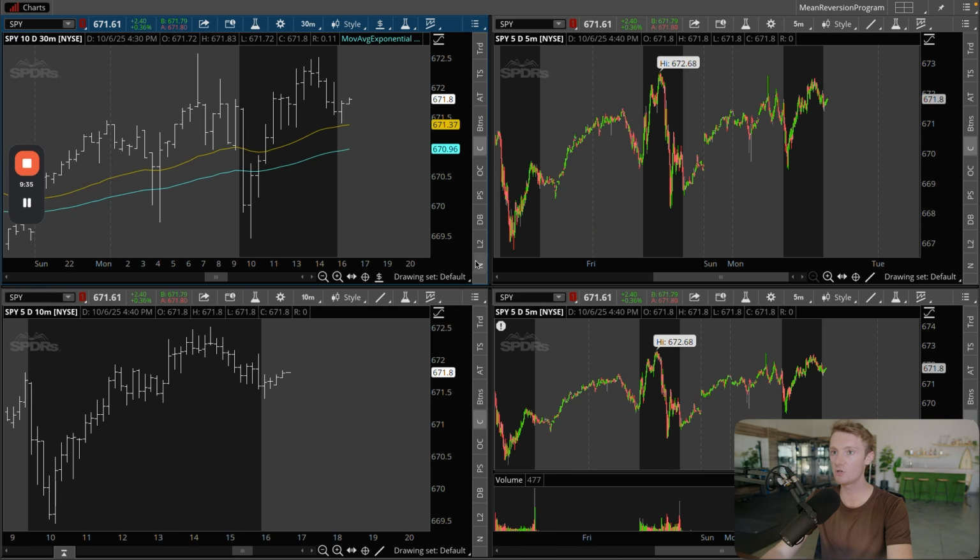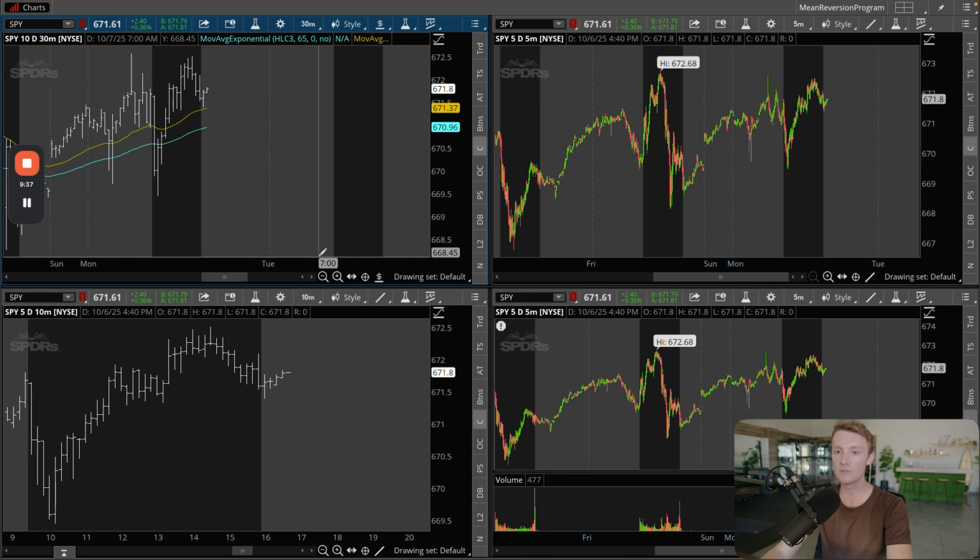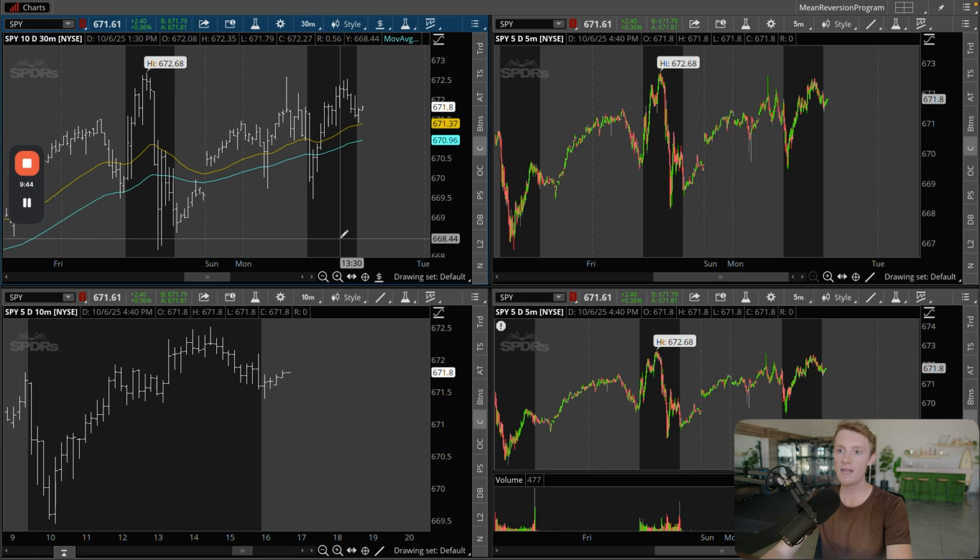Once you have those 2 on your chart, here is where we're going to be able to measure balance in the market. If the market is balanced, we're going to be able to trade a specific way. If the market is not balanced, we're going to want to trade another way, right? So we want to understand where the market's trading at.